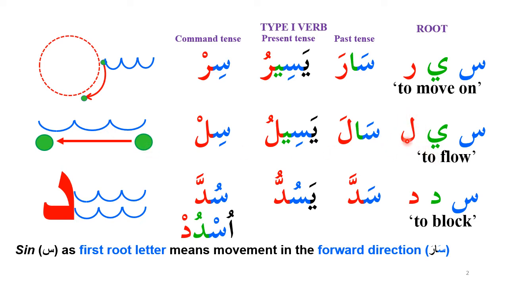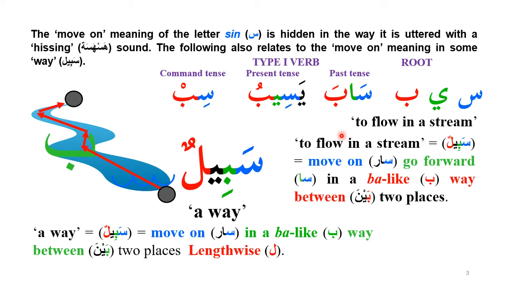Lam has the meaning of 'to cling,' so when things flow they cling onto the surface. Ra would mean movement across quite some distance — on the earth's surface, going from one place to another, the distance makes the path curved. 'Sadda' means to block — Seen-Dal-Dal-Seen looks like water flow and Dal looks like blocking it. Similarly, 'Saba' means to flow in a stream, like Sala, but with Ba instead of Lam. Ba indicates a bar-like trench or stream showing width, and the Ba also shows linking between two points.